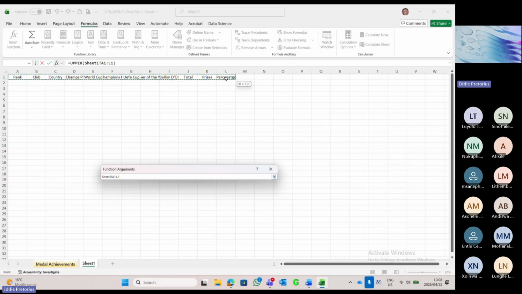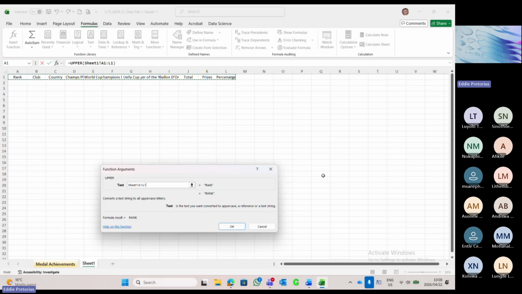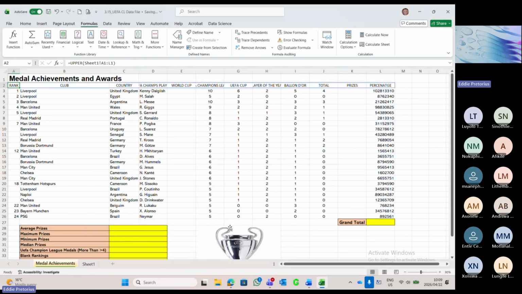I release my finger, and when I click on OK, it's going to shoot back to the achievement sheet in row 2. So we applied the uppercase formula from sheet 1 using the data in A1 to L1 and applied the formula in row 2 of the medals achievement worksheet.